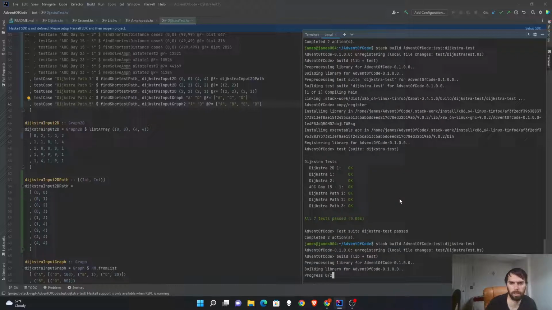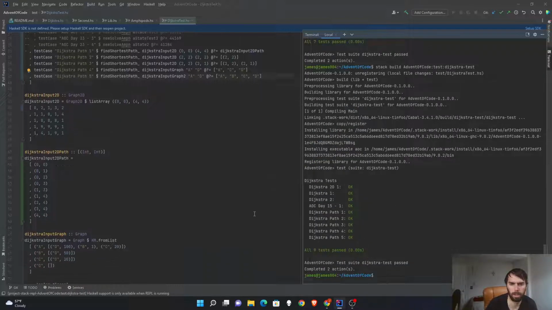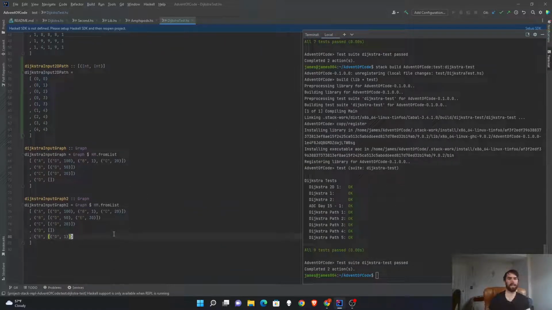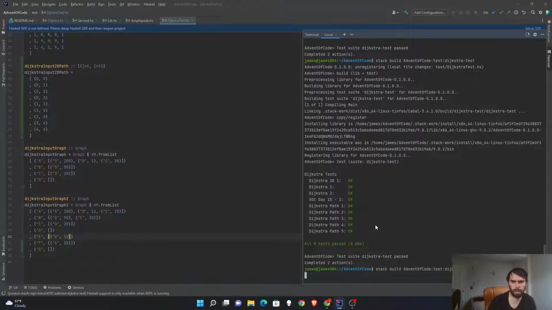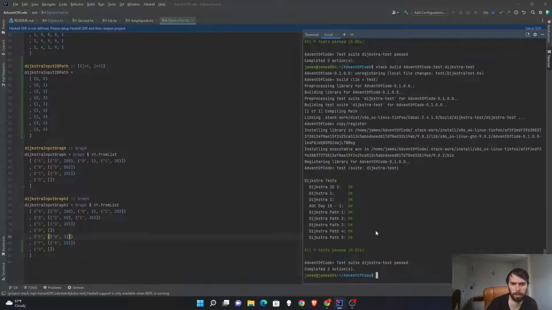Okay, let's make sure those work. Let's also add just 2 extra nodes here. G, and G goes to nothing. Make sure I haven't altered anything super problematic there.